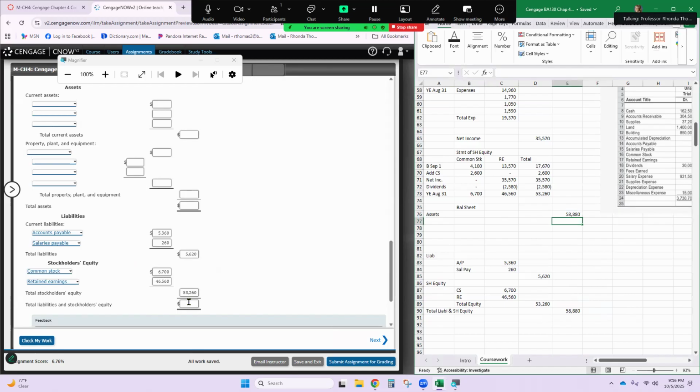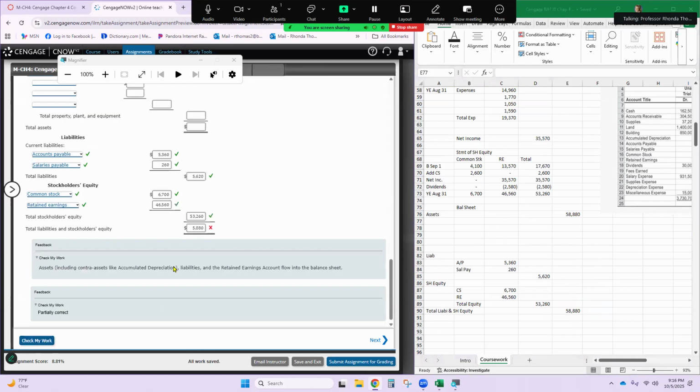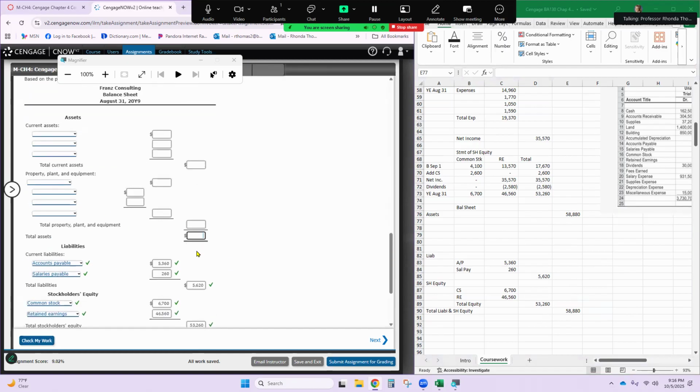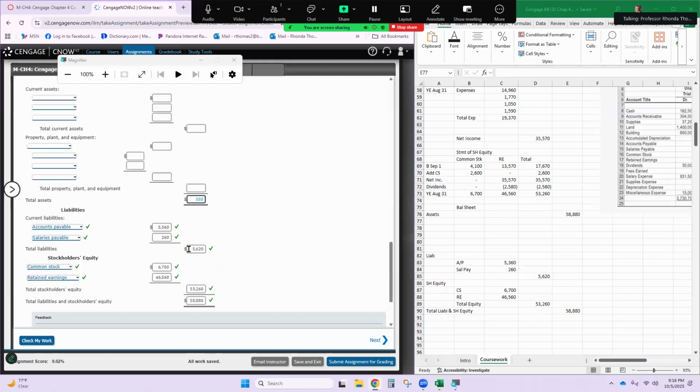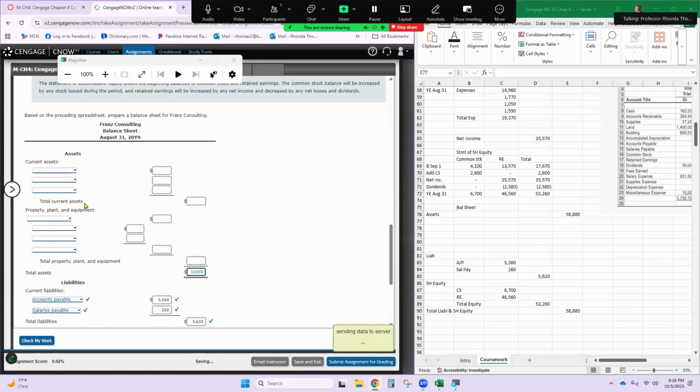All right, so let's see here. 5880. Let's check our work before we go any further. Whoops, one more zero. Now let's see, 880. Just about got it wrong. Okay, so we're good. So that means that this half of the balance sheet also is total. Let's start with cash, accounts receivable, and supplies. You'll want to get used to this order because when you do a balance sheet, that is what it will be.